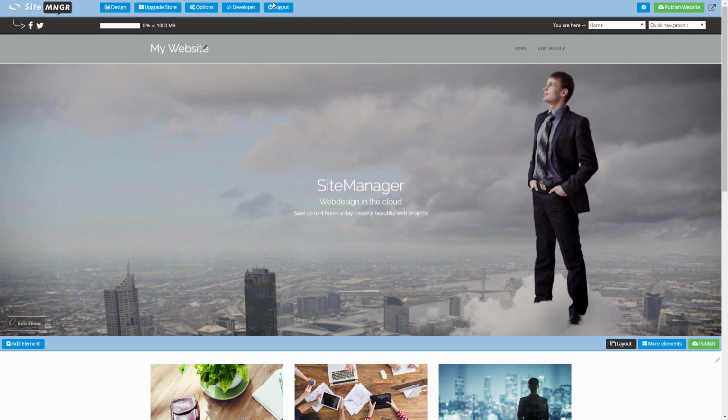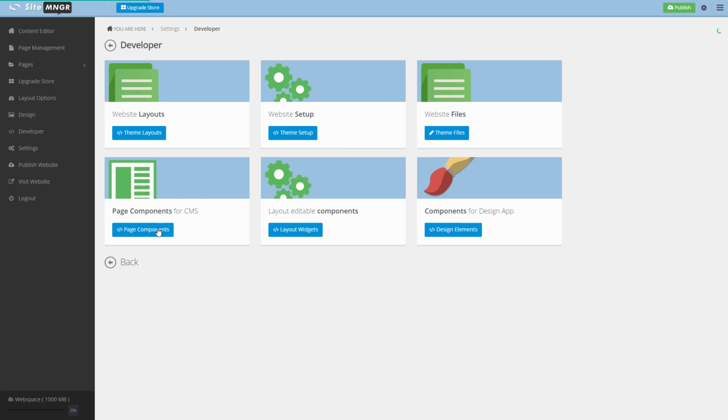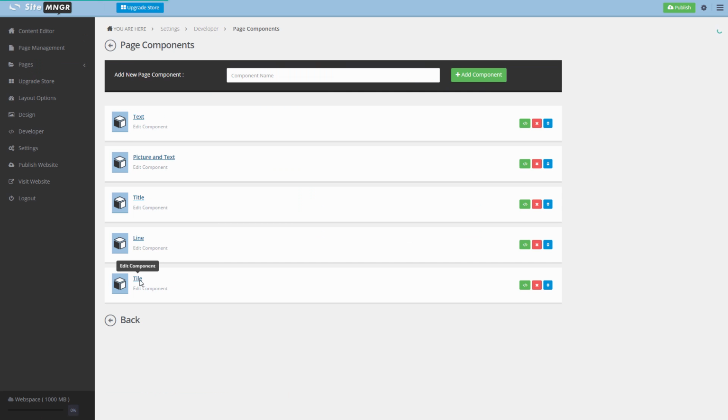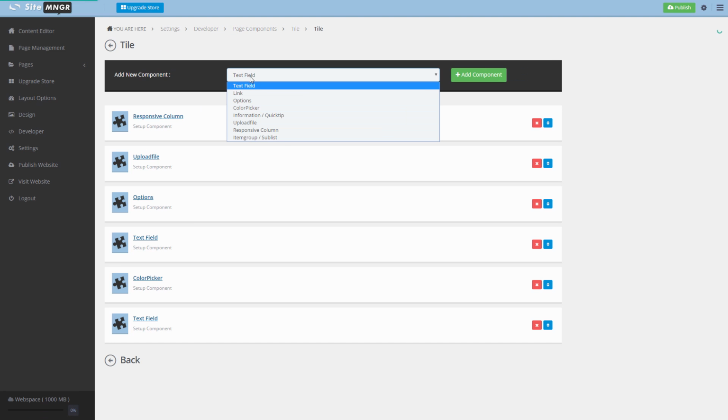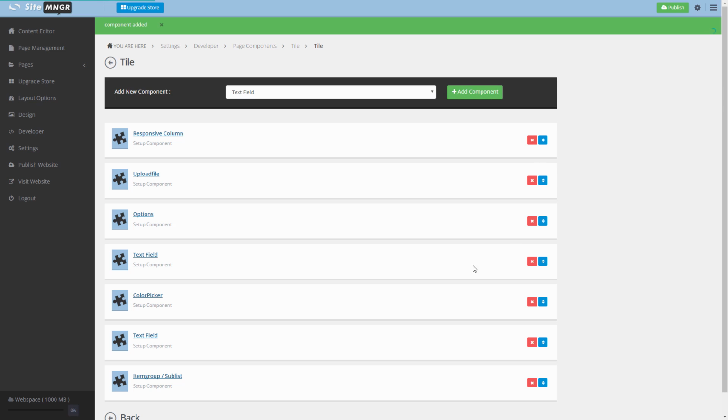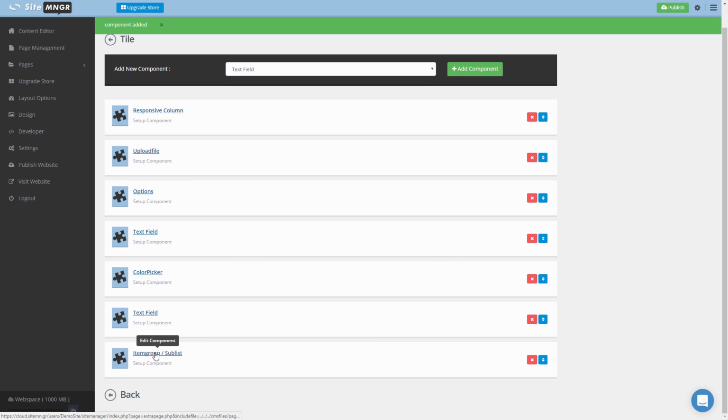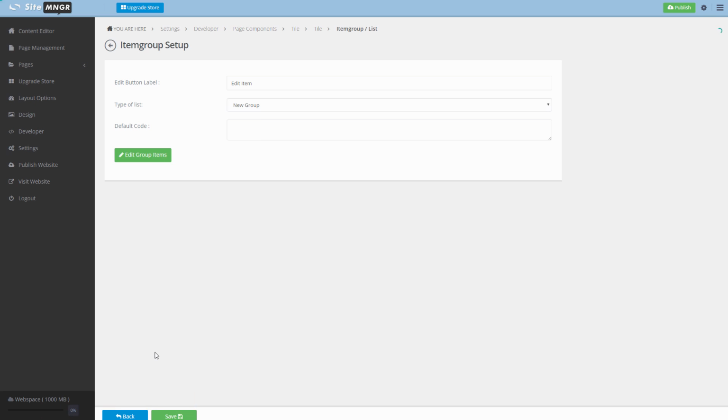So we go to our developer application, go back to the tile input list, and we click on item group sublist. Just as with the other components, we click on edit component.